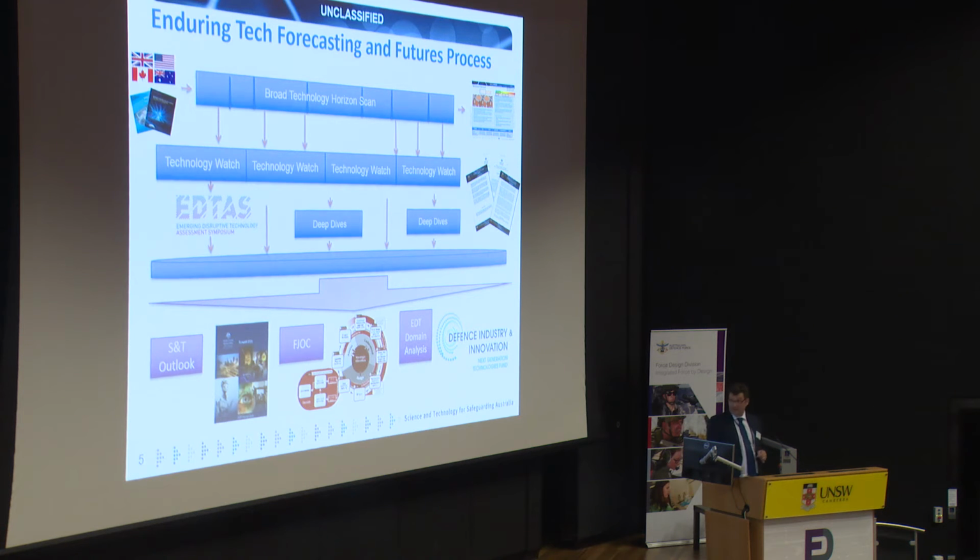So one of those that's there, second from the right, is Forward 2035, produced a couple of years ago, which provides some constructs of consideration for the white paper. And what we're doing at the moment is an S&T Outlook, which is essentially a whole of DST report on what is important in terms of the science and technology domain that we see for the department. And so that's going to be finished by the end of the year.